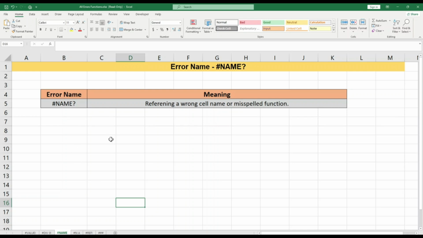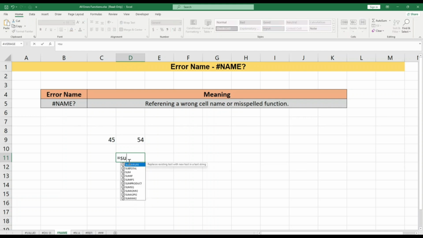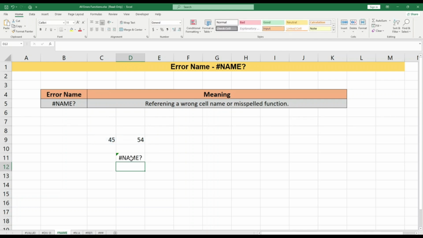So here, if I type a few numbers and want to edit it with the SUM function, and instead of SUM I write a misspelled name and then close it with the parenthesis, then here you got it. So now we got the name error in there. This happens when you type a misspelled function.